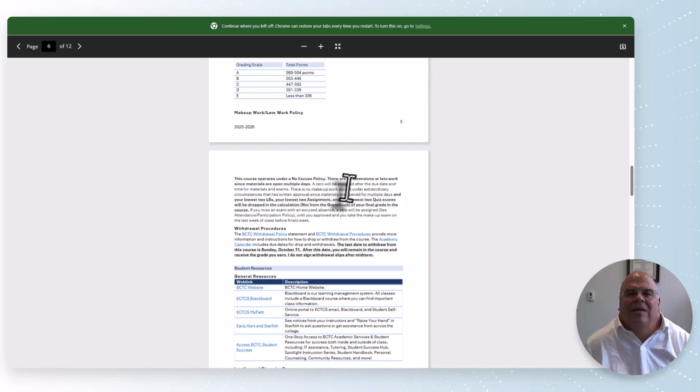Probably the thing people don't understand, I hear this now, somebody will email me somewhere in the semester. They said, well, I was called into work, or I was sick, or I had to go to a funeral or something like that. And what happens here is this class has a no excuse policy. I don't want to be the judge of the excuse. So what I do is I just say your lowest two Learn Smarts, your lowest two assignments, and your lowest two quizzes are dropped in calculating your overall grade. And it is pretty generous, but here's what it is.